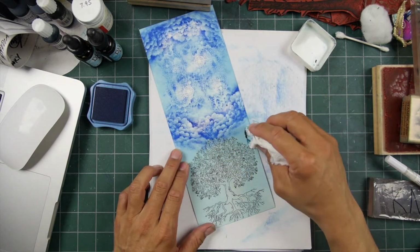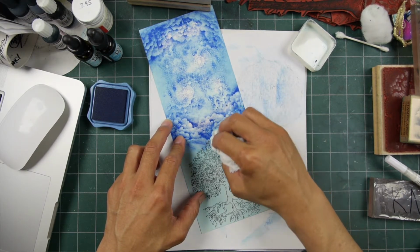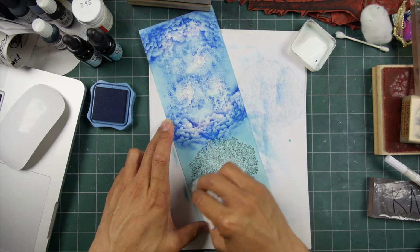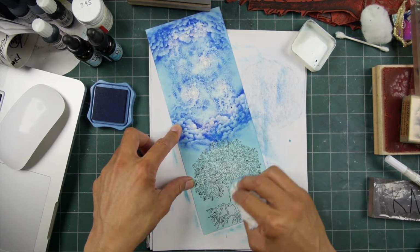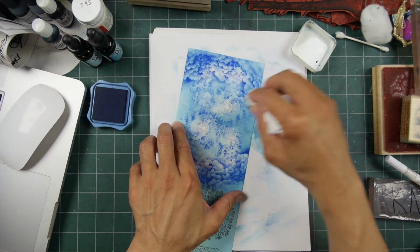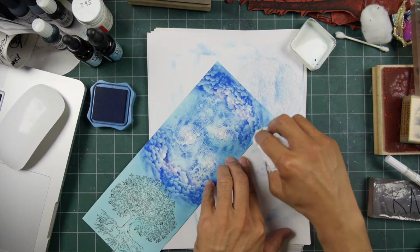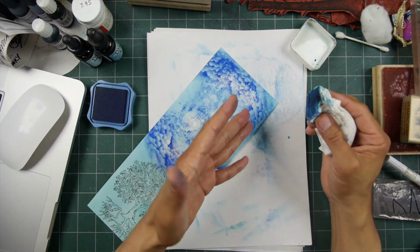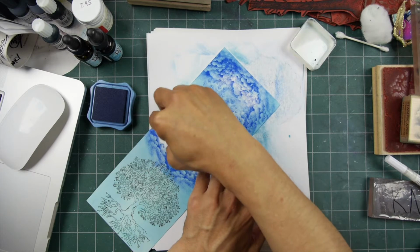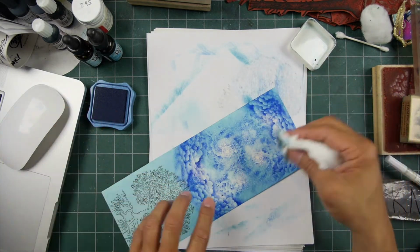So when you get a new color and it's a little bit darker than what you've been using, just go into your darker areas first, okay? And use a lighter touch, okay? And just go right into it. See, I'm still retaining my light of the cloud up there. So just watch out for your lights. It's really more so when you get into your darker tones and the paper itself starts getting a little bit damper, okay? So the ink that you're applying doesn't soak into the page as much because the paper is starting to move towards saturation. I don't know if it's super saturation, but where it's not going to take any more. Sometimes that happens.